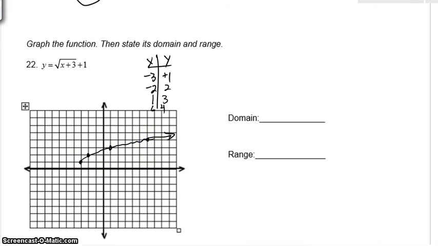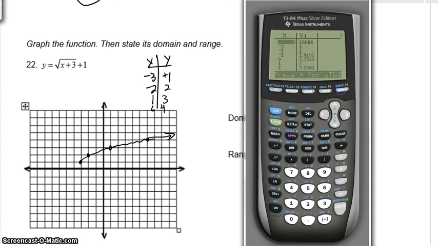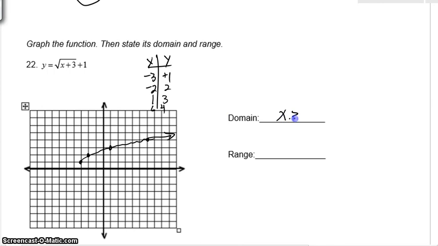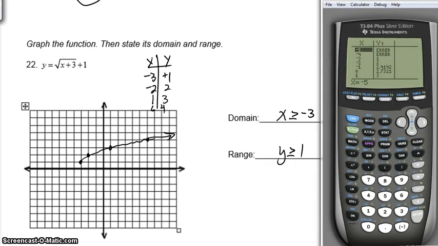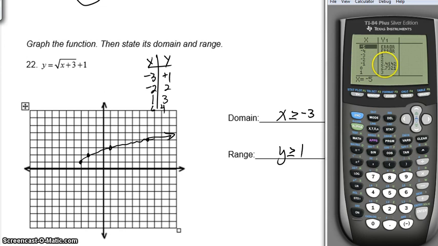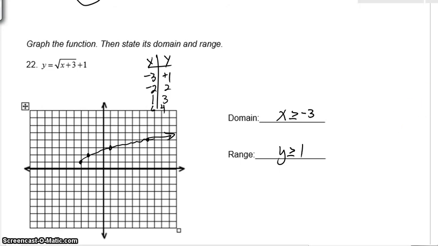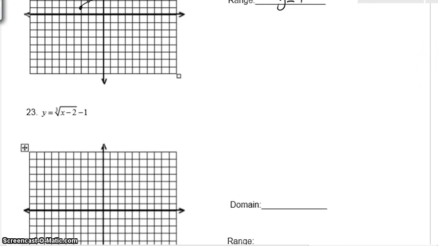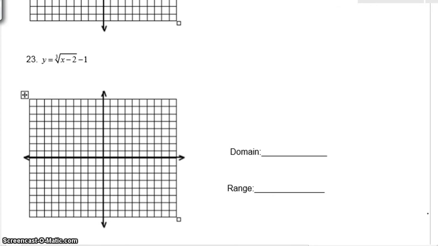But the domain and range, just want to point out again, all the errors that you saw. The first time you don't get an error is when x equals -3 and when y equals 1. You're going to be able to say that x is bigger than or equal to -3 and y is bigger than or equal to 1. As you slide this over, you can see that our x values get larger than -3. They don't get smaller. Same thing with our y values. We can get larger than 1. We don't get smaller.